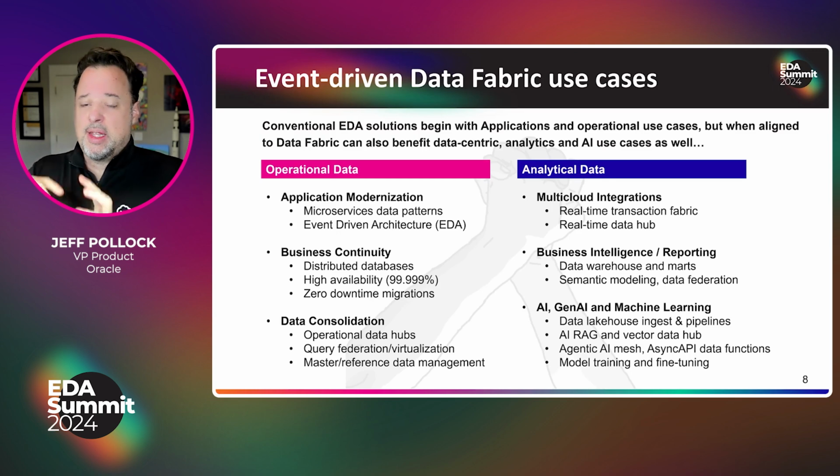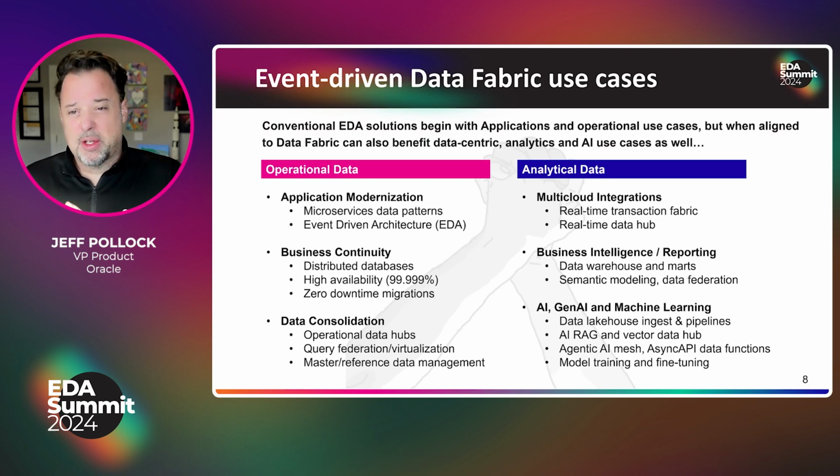So being able to move those operational events into consolidated stores so that they can drive systems of engagement supporting the business. On the analytical side, there's a whole range of solutions that we can also support with the combination of EDA and data fabric. It's these multi-cloud integrations where data might be created on one cloud or even on premises, but it's analyzed in a second cloud or in a different physical data center. Being able to support these real-time architectures to do the real-time analysis is a very important attribute that many organizations are looking for. Supporting these real-time and near real-time business intelligence and reporting environments, data federation, semantic modeling, and of course the real-time transactions into those tools.